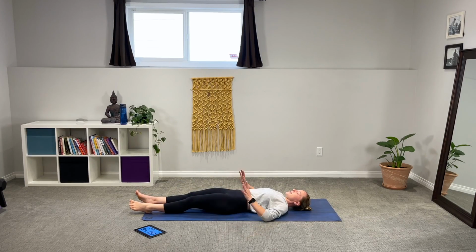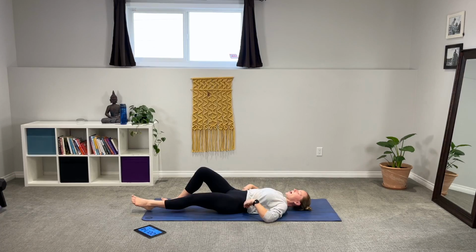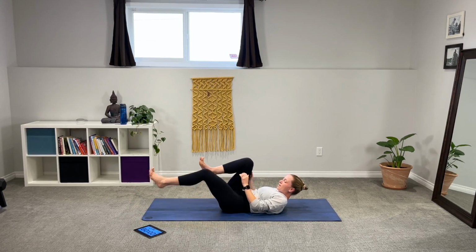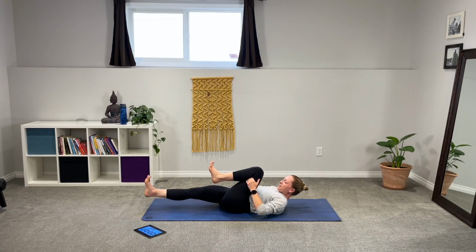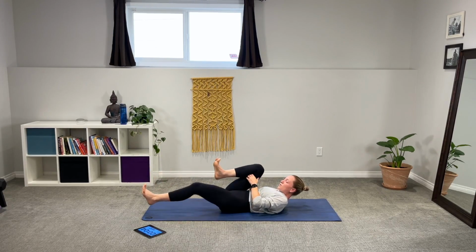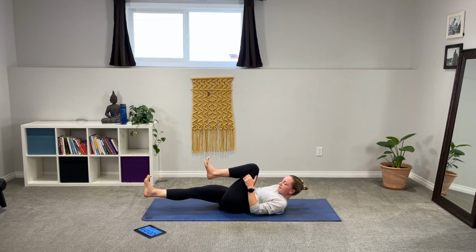Beautiful, guys. Rest those legs down, staying in this position. We're going to come into a single leg stretch. So we're going to grab one leg, lifting the opposite leg off the ground, and we're just going to switch nicely through each side, pulsing and breathing. There we go, guys. All together now.